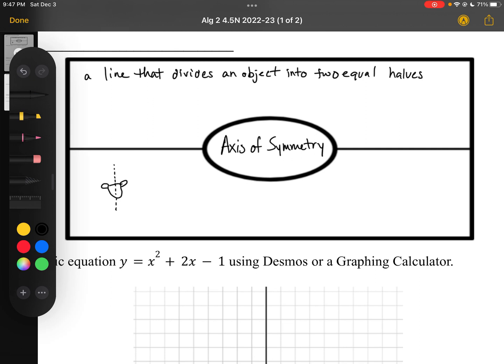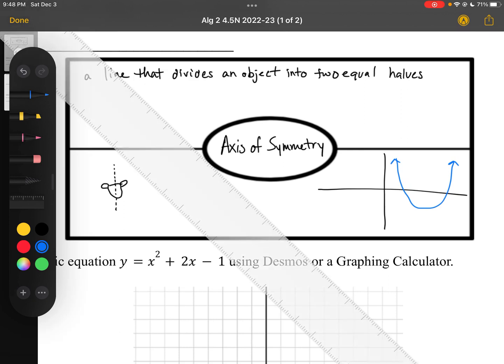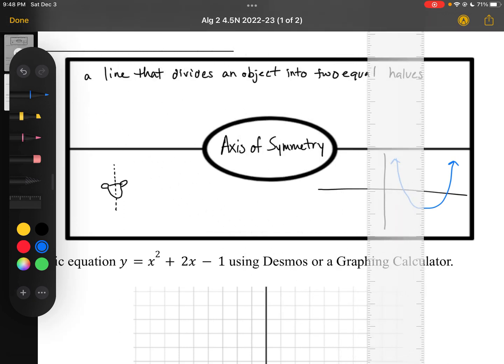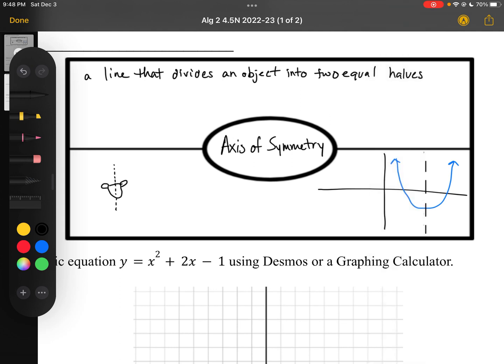But a second way that we can look at this is also if we're looking at the graphs of a parabola. So if we were to see a parabola over here like this, we would just take a line basically straight down the center of it, and we would see that this line would be an exact reflection on the left and right side if I had drawn it perfectly parabolically. But in this case, my freehand is not perfect, but the idea is that the left side and the right side of this line are an exact reflection of each other. So that is what helps us identify the axis of symmetry.